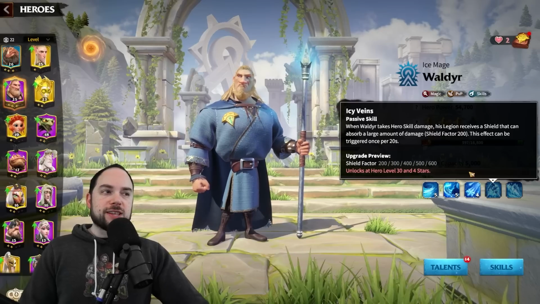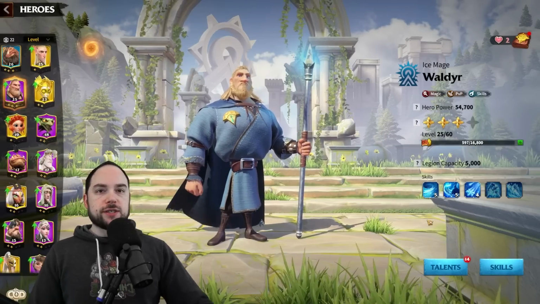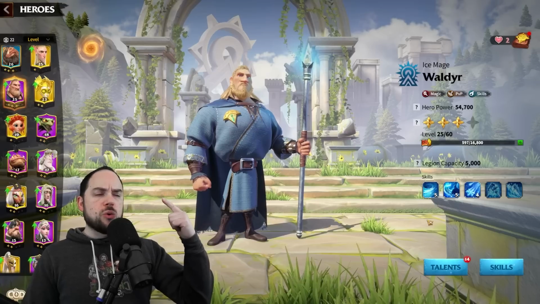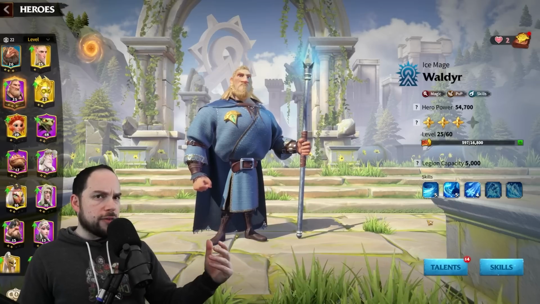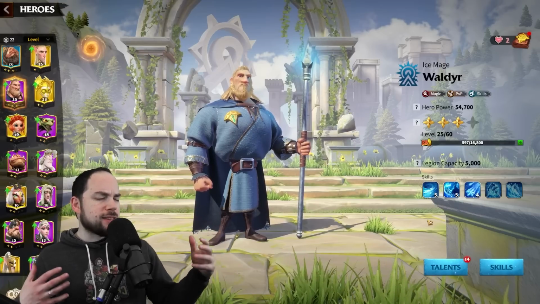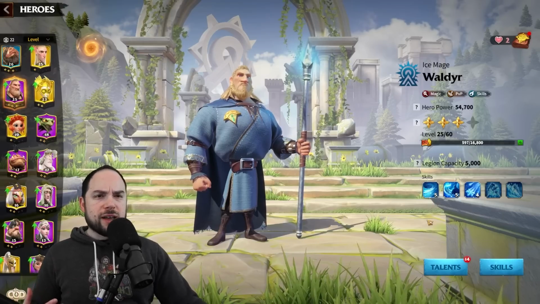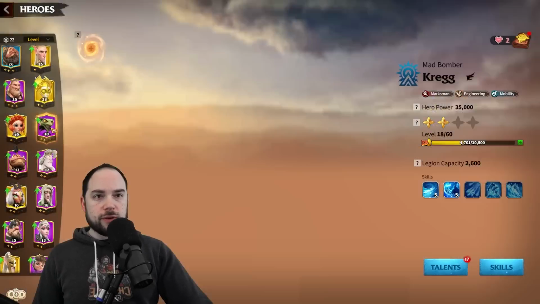So Waldyr is an insane hero for a number of reasons. He has area of effect damage, he has debuffs, he also has all skills relevant for fighting other players. Now that might sound a little weird to someone who's newer to this genre of game, but normally a hero doesn't have all their skills relevant for fighting other players.